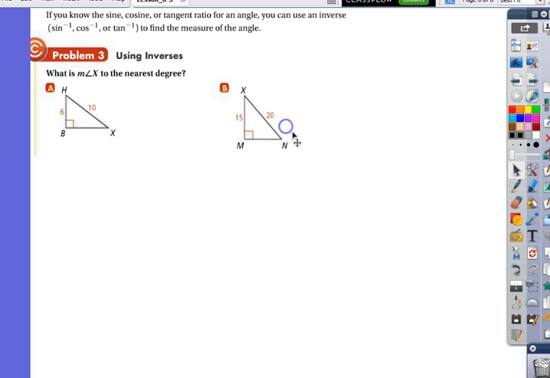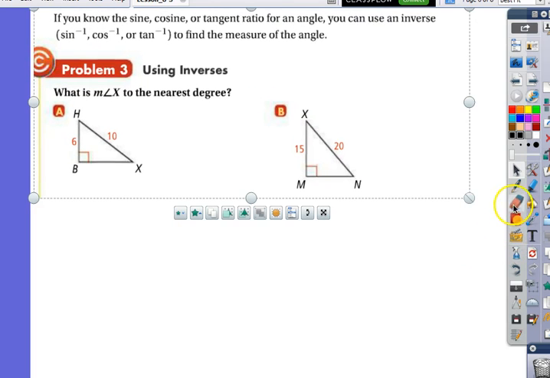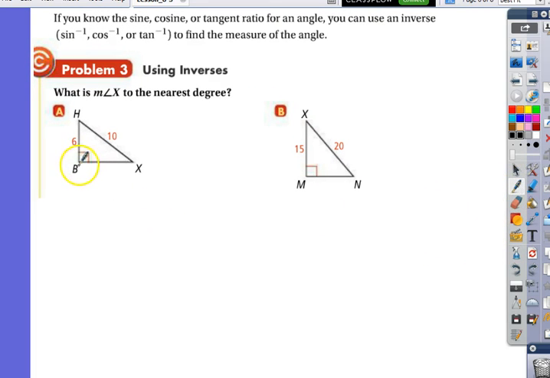All right, so I want to use the same concept. I'm going to create my problem, setting it up just like I normally would. So I want to find the measure of angle x. Here's angle x right here. In relationship to these other two sides, looking at 6, 6 is opposite. Looking at 10, 10 is the hypotenuse. So which trig function involves the opposite over the hypotenuse? Think about that for a second. All right, hopefully you thought that, oh yeah, it's sine of angle x.